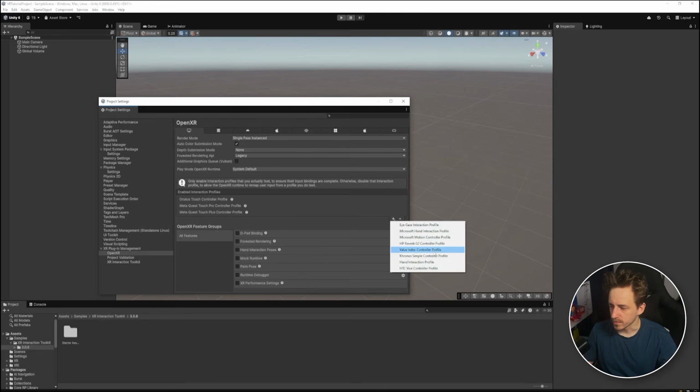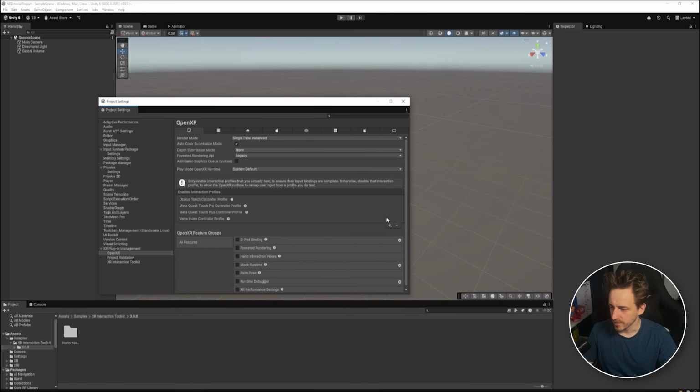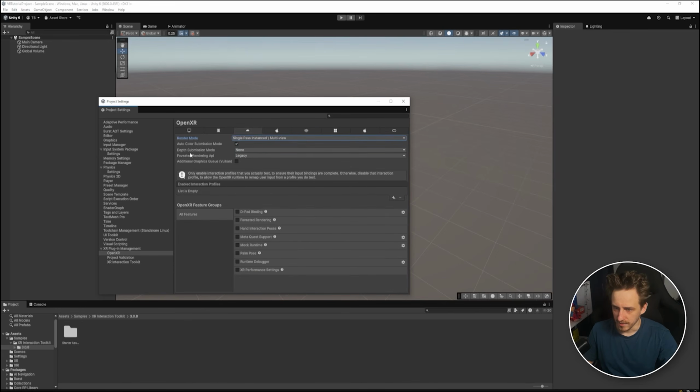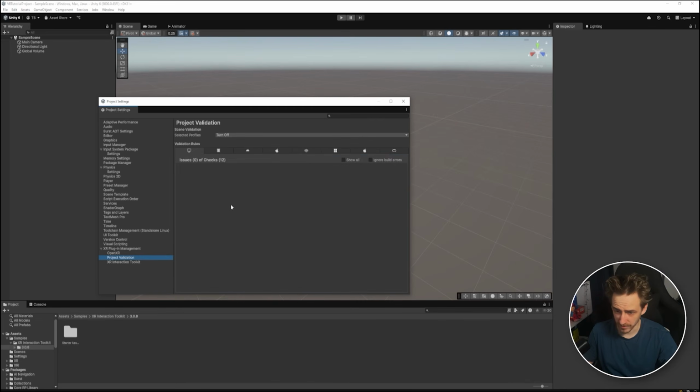And maybe if we want to develop for Valve Index or HTC Vive, we can add those profiles. For rendering modes, just make sure you have Single Pass Instanced. And on the Android one, again, just Single Pass Instanced or Multi-view. If we go back to Project Validation, you can see all of the issues are gone.